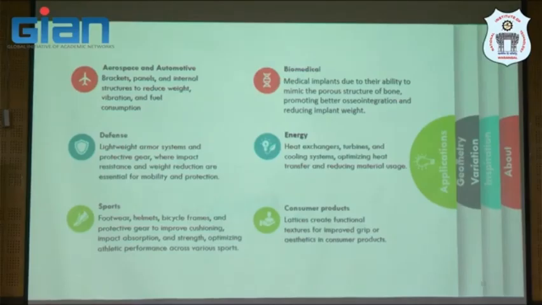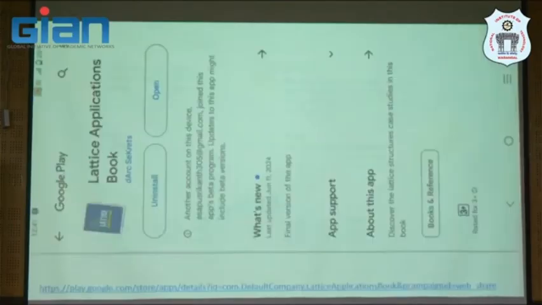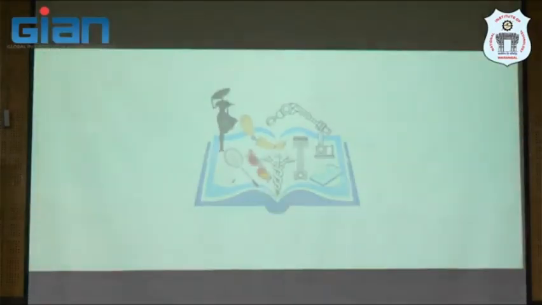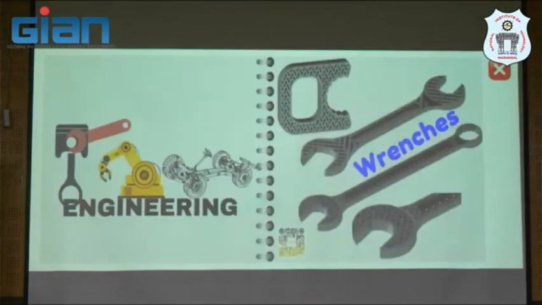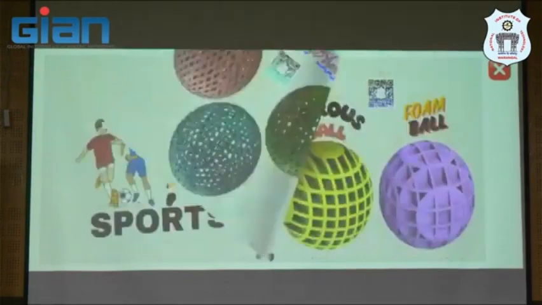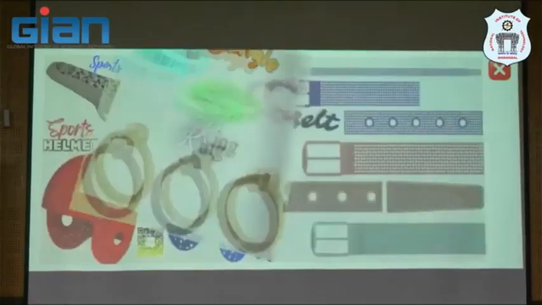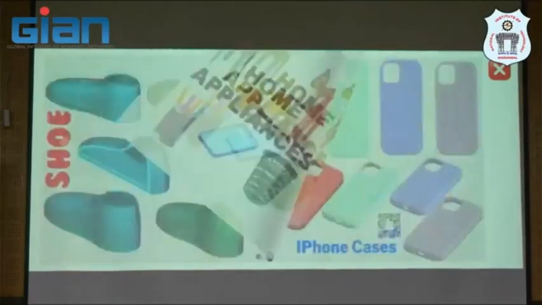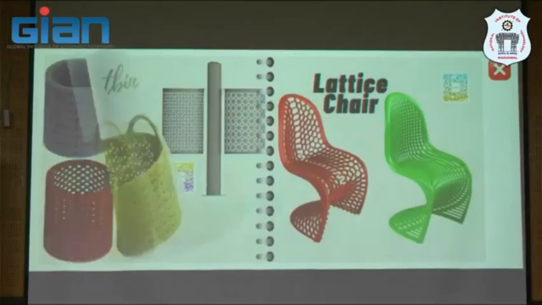In sports we have seen footwear, helmets, and all these things. And the consumer products, like textures and all those things, can use it. And this is an application, one app we have designed, like we can see the app here. Yeah, this is an application of the lattice structures. Like fashion we can see, and home appliances where we can use the lattice structure.